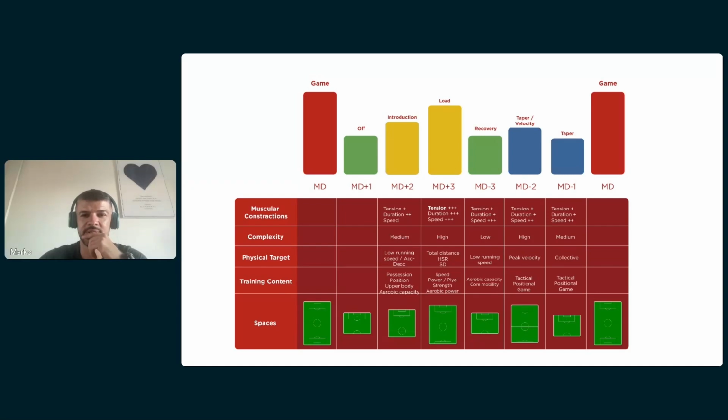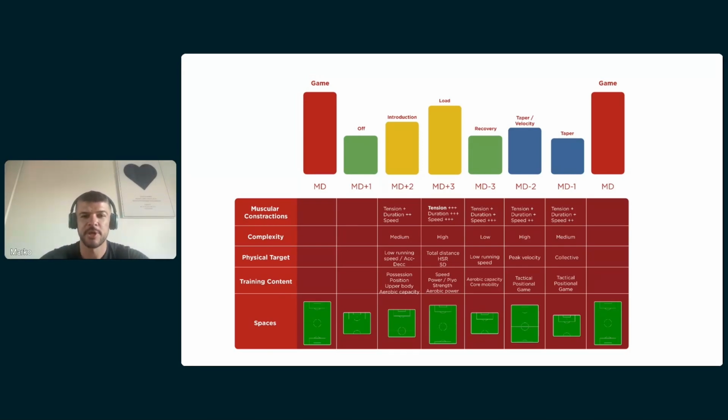Again, look at the colors. One of the recovery days moved. There is no recovery session in the middle of the week. That's it. Two days off.